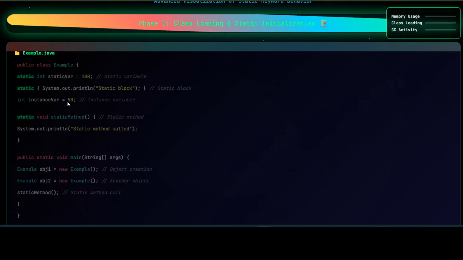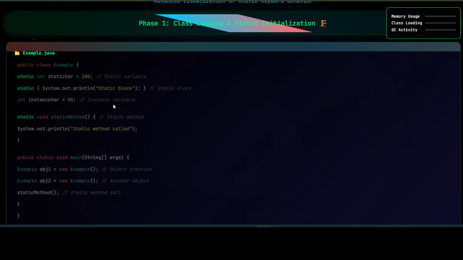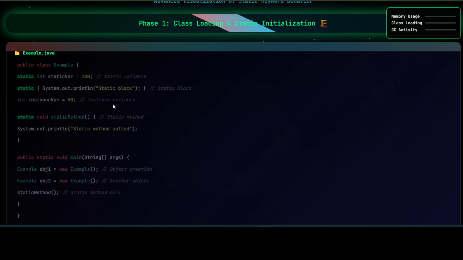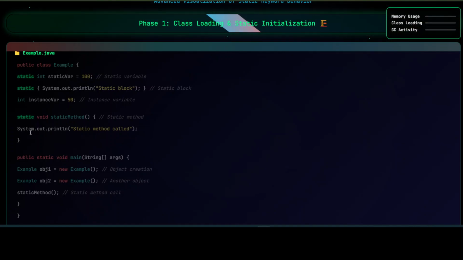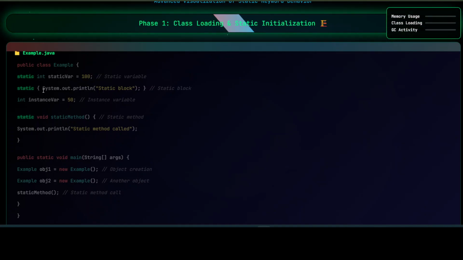I also created an instance variable and a method called static method. Remember, this is a static block here, and this is a static method here, which does not return anything. It's void.